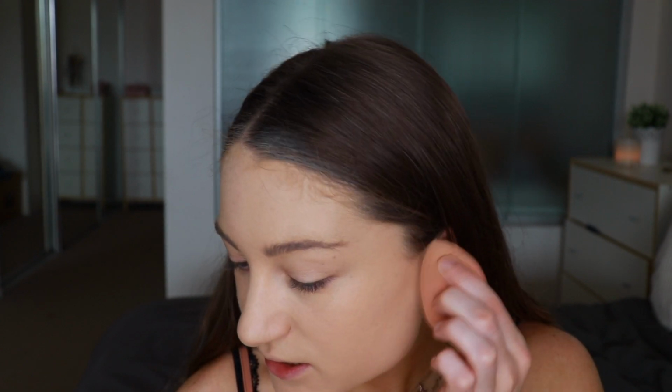Damn, I'm actually super impressed, because even though this foundation is quite matte, it still has a really nice shine to it. I hate matte foundations where when you look at your skin it's just completely flat and has almost a powdery appearance. But with this, you can see the light is still reflecting off of it. It still almost has a glow to it. And it's definitely building up nicely.